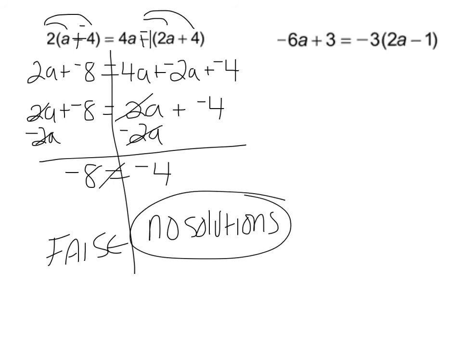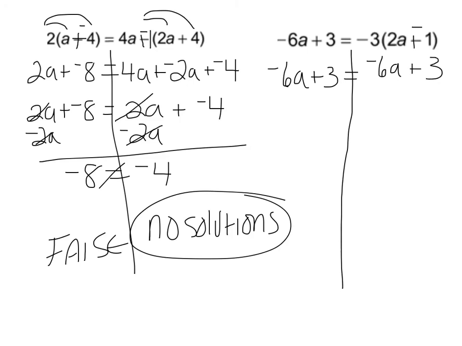All right, and the last problem here. Draw your line down by the equal sign. First side we can just copy down negative 6a plus 3 equals, and we want to distribute, so change this plus to a negative, plus a negative, negative 6a plus 3. Okay, move our variables, so this is a negative 6a now here. So to move it, we'd have to add 6a.